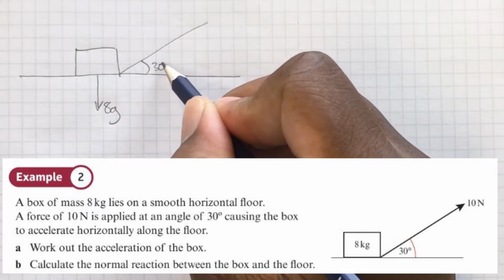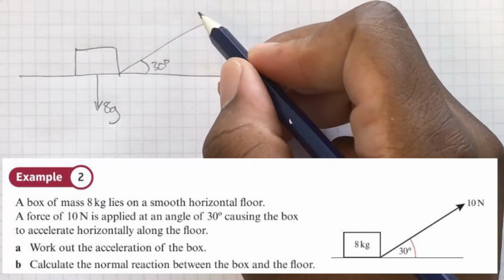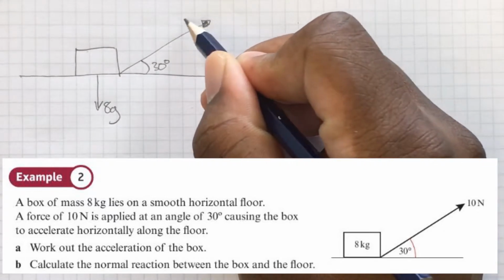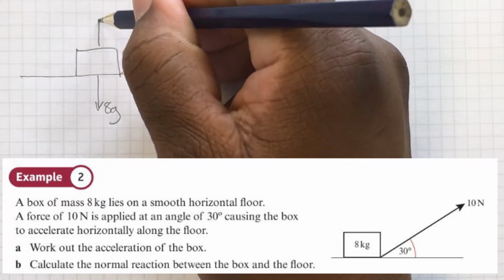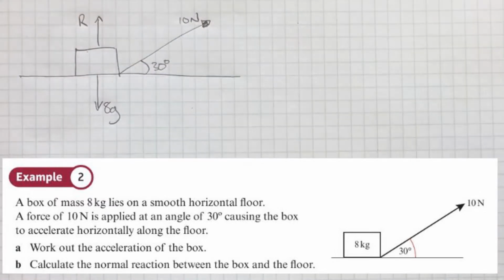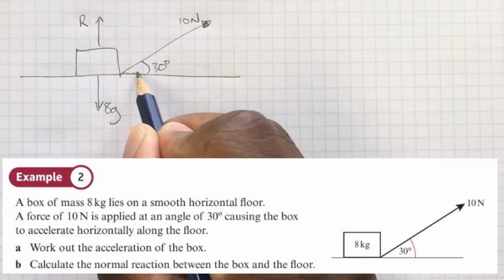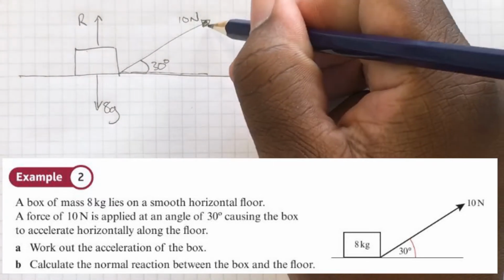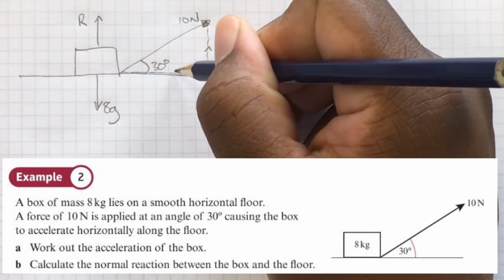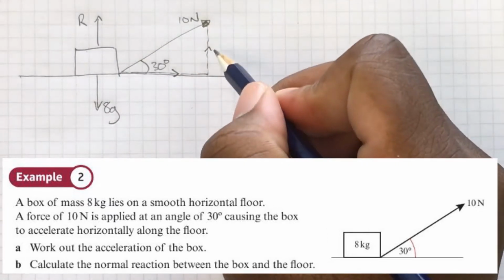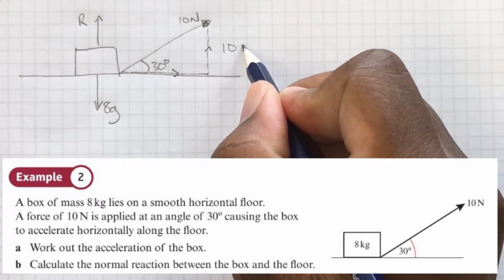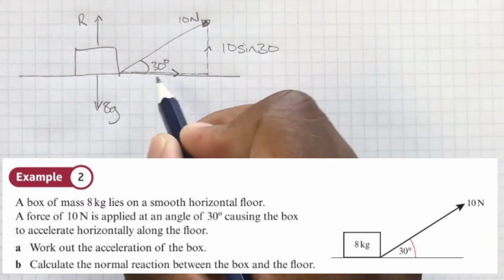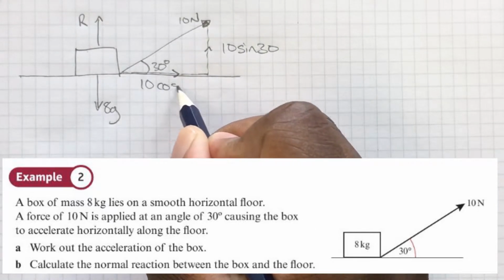Okay, as you can see, we always want to start with our own diagram. There's lots of additions we'll make to this diagram. Firstly, I'm going to add the reaction force. There will always be a reaction force if there is weight going into a surface. And here I'm going to add the components. So this diagonal force has a horizontal component to the right and a vertical component going up. Be sure to label the direction of these forces to be clear what we're doing with them later on.